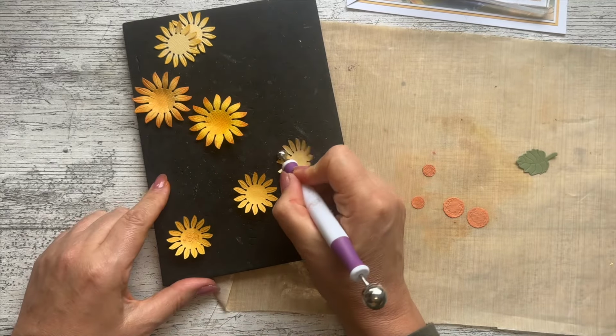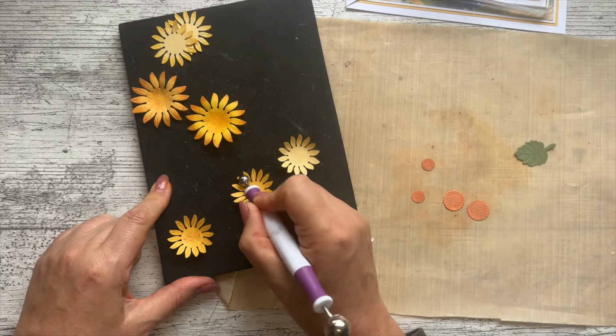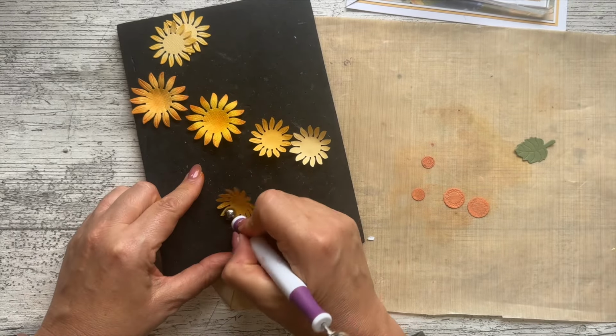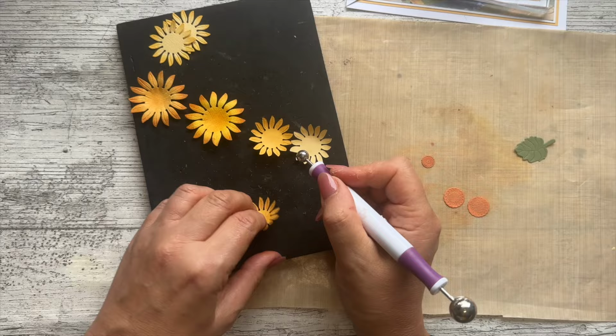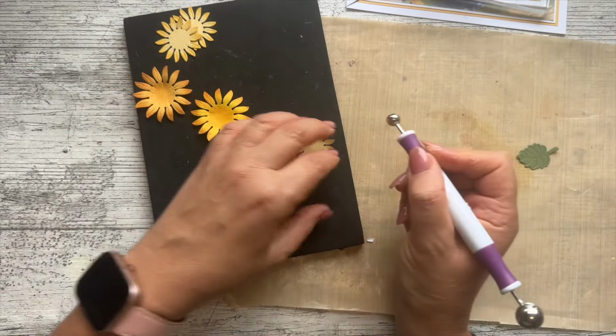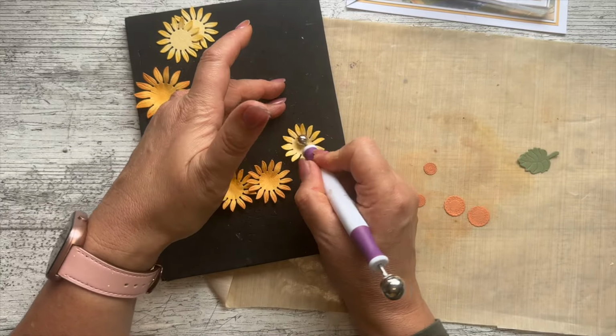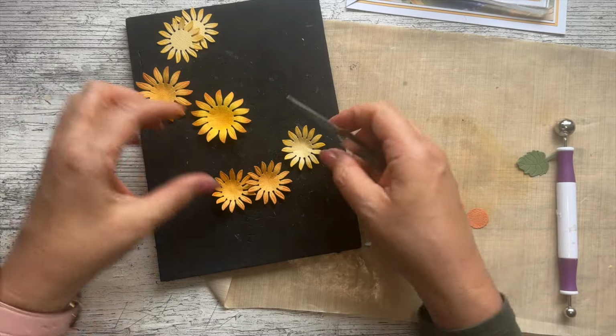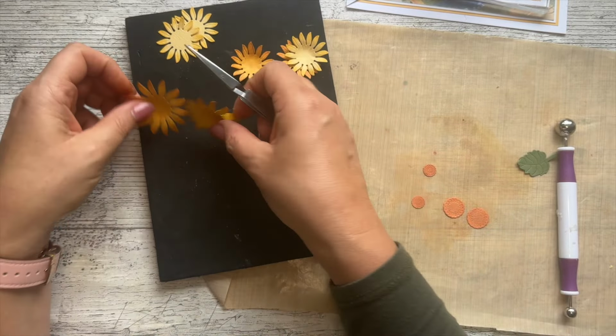And then we can come in and just add in here. This is never going to look 100% realistic. It's sort of an animated flower, isn't it, if you know what I mean, rather than 100% realistic. You're going to look at it and say straight away sunflower, but it's not been designed to be like absolutely 100%.